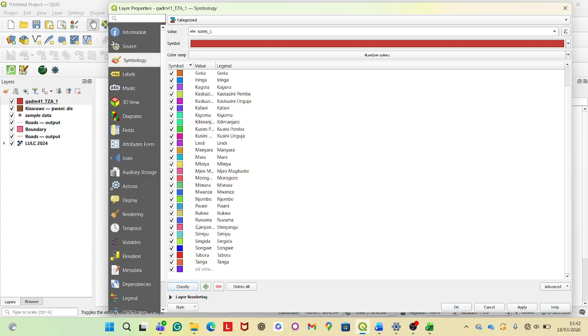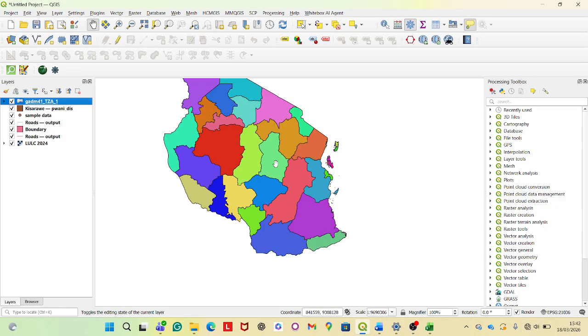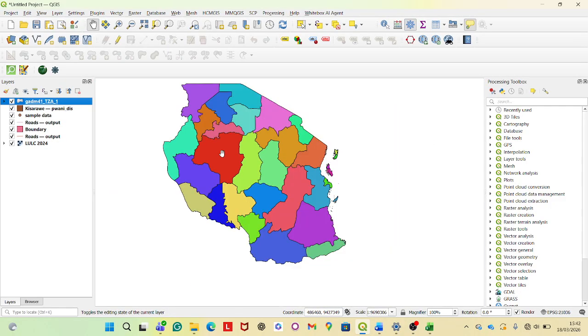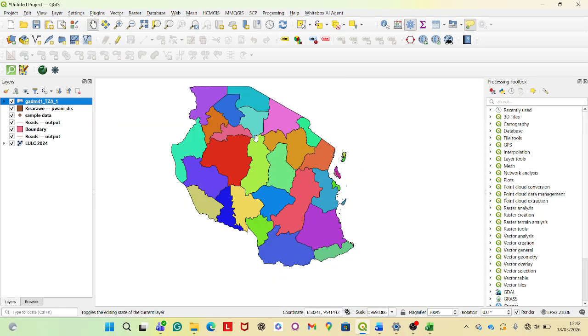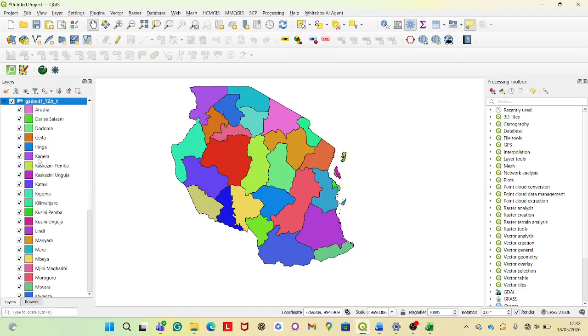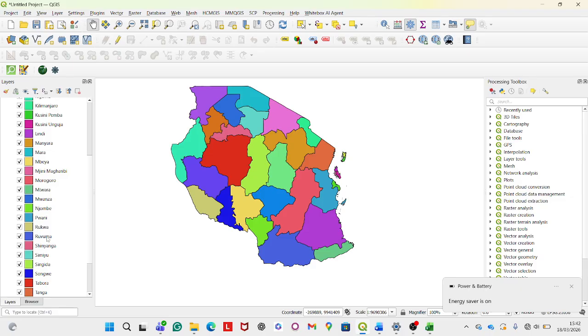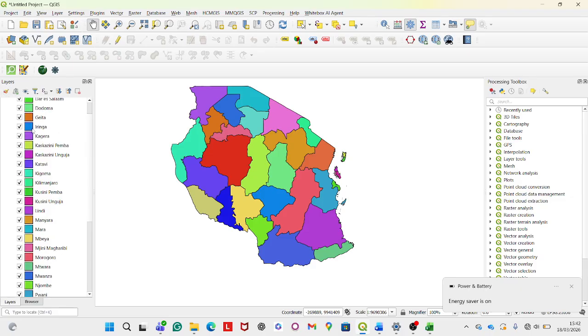You see we have all of the regions with their colors. So just untick this one also, and then click OK. So you'll see we have the color in each of the regions. So that's the first thing I wanted to show you, and of course, if you just expand this, you'll see we have all of the regions.